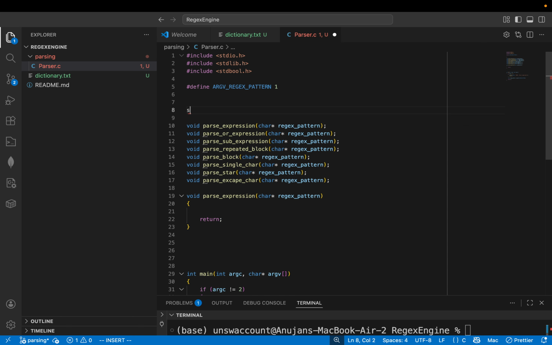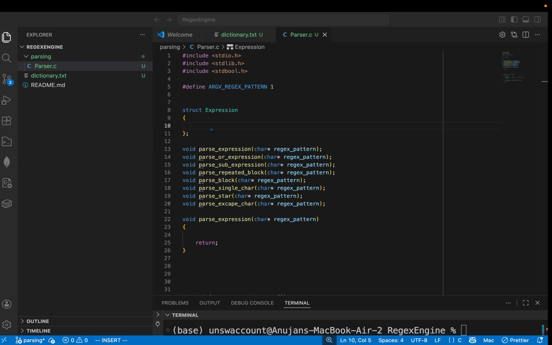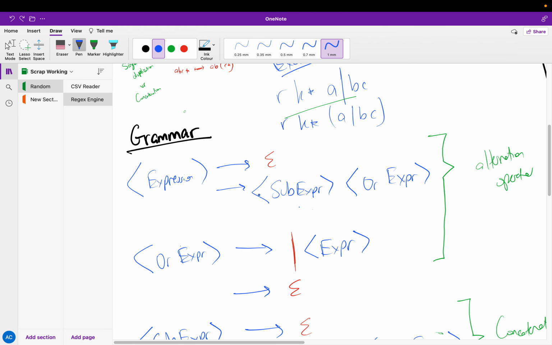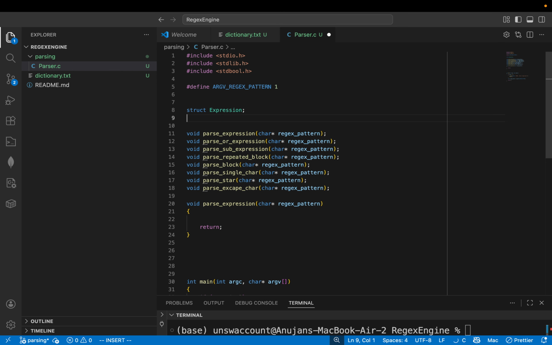Oh, I'll figure it out later. Struct expression. It needs to have a pointer. Again, can I just have definitions?